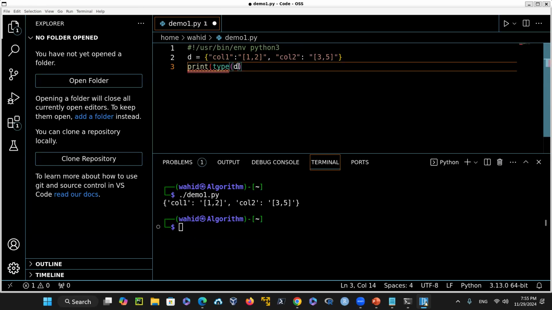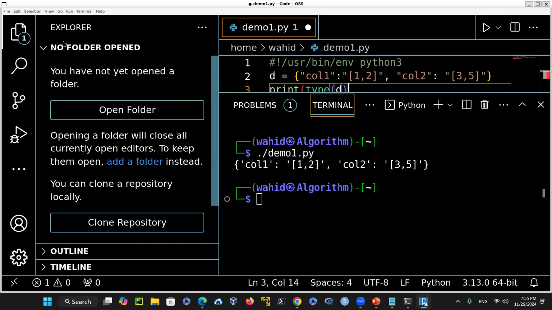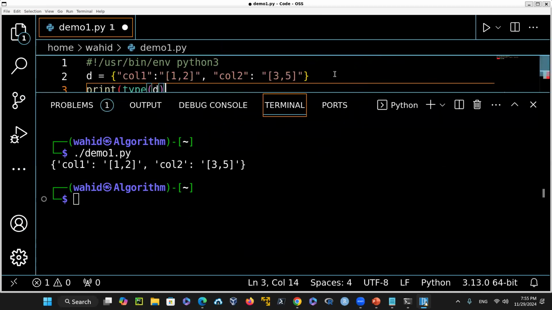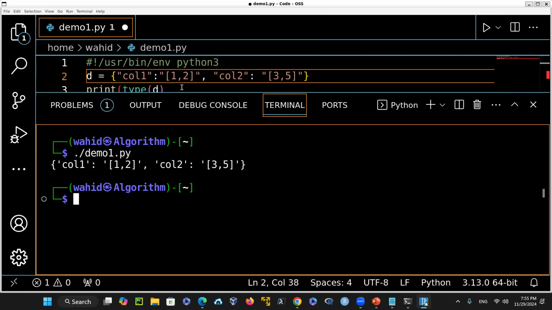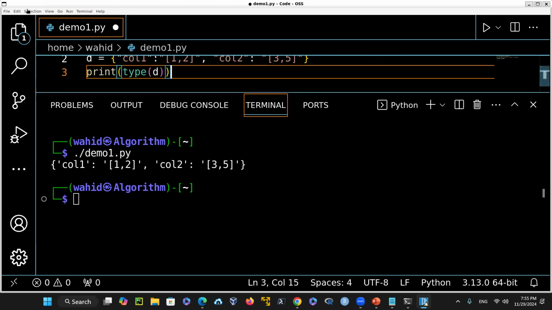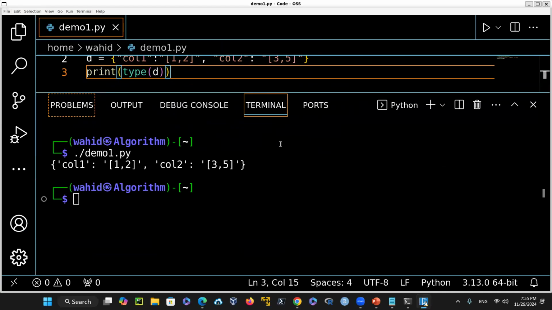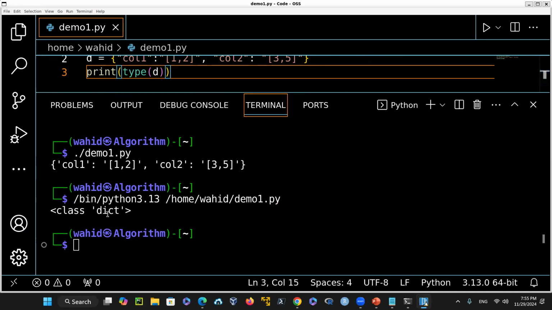It's very hard for me to see it. Let me just make it bigger. Okay, it's too big, but that's fine. It is good enough to see it. So now you have done this one in Python. I just need one more parameter here, and then again save it, and then run it, and then that would give me a dictionary. So it is a dictionary.